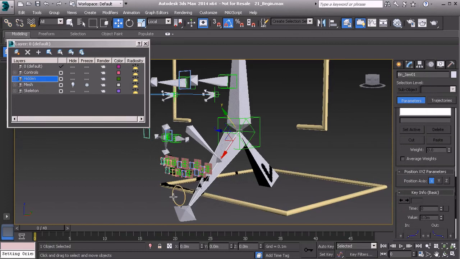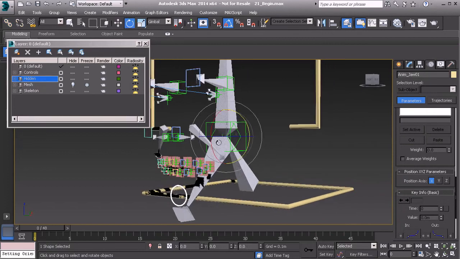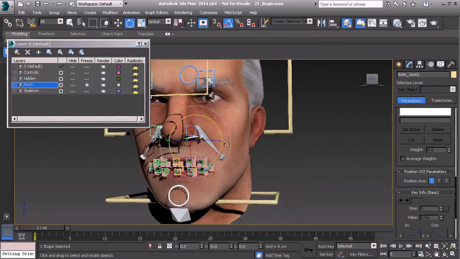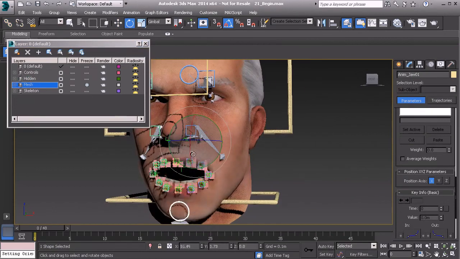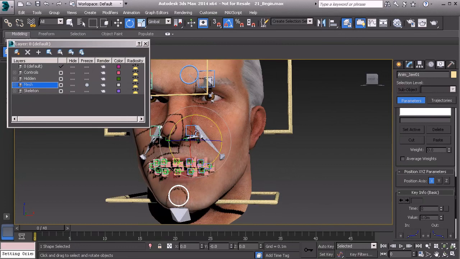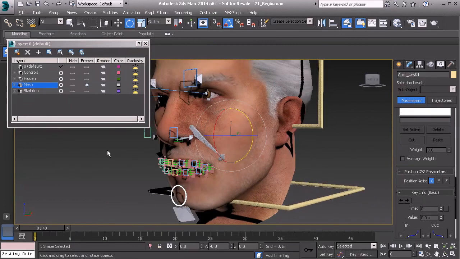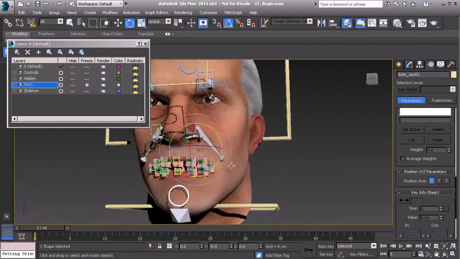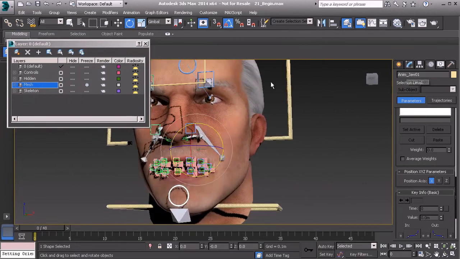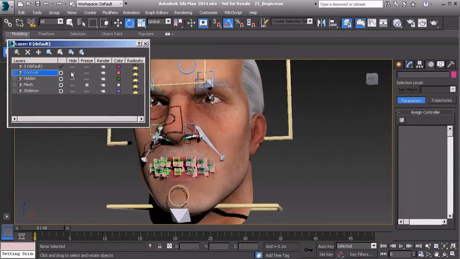Alright, so time to test this out. When we grab our jaw control and start to rotate, there we go. If we bring the face back, take a look. Awesome. So guess what? Basically done here. Let's make sure that when we use transform to 0, it's brought back. That's great. We've already locked it down. We've renamed it. Is it stored in controls? It most certainly is. So what we can do now is work with the Reaction Manager.